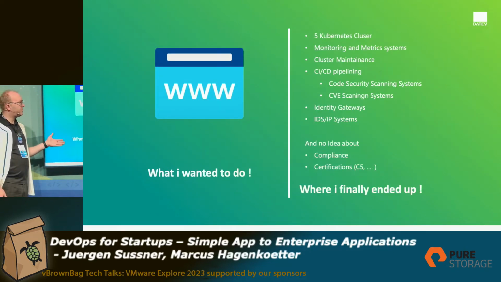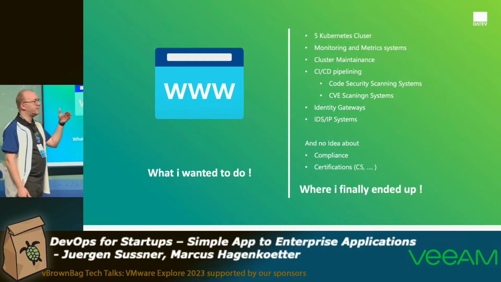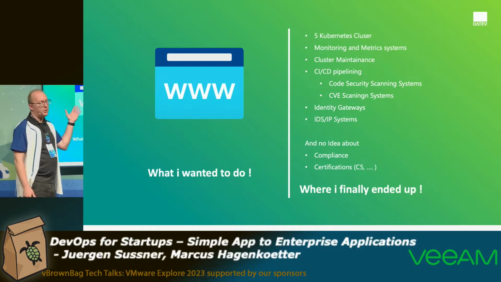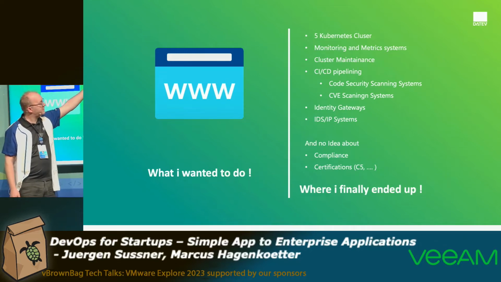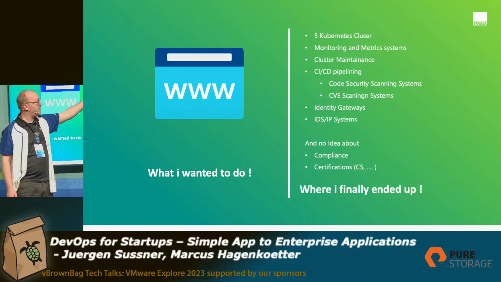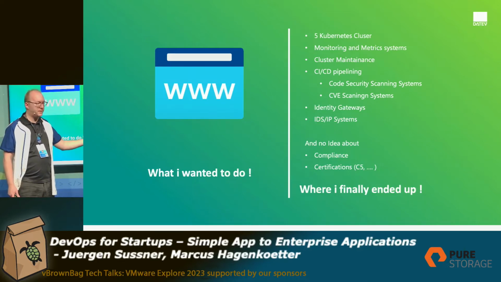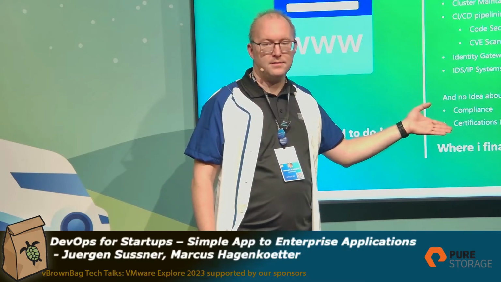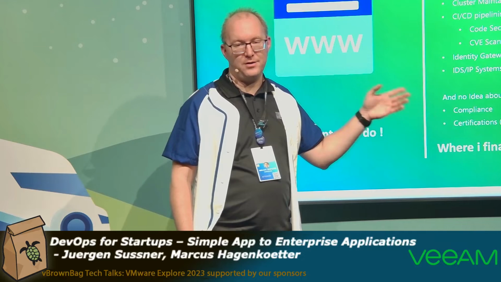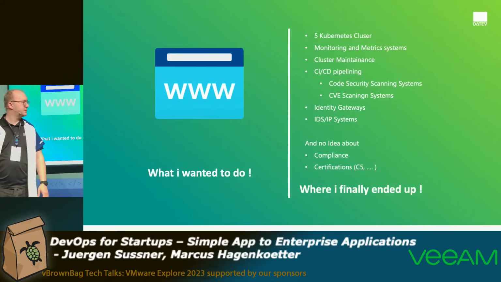So the issue is, what I really wanted to do was create a simple application, and where I ended up was all that stuff. 5 Kubernetes clusters, I know about monitoring, metrics, cluster maintaining, pipelining, identity gateways, and have no idea about compliance or certifications, for example. This is where I ended up. And that is where everyone will end up when trying to create enterprise-grade applications.